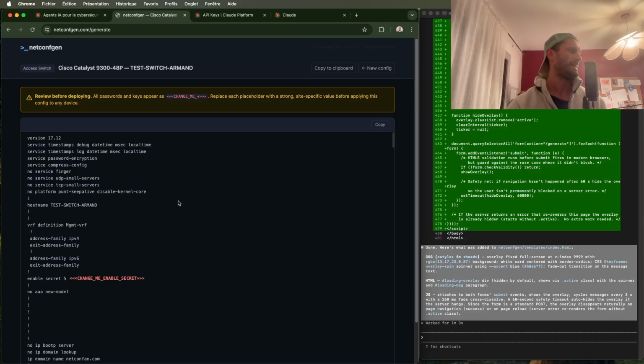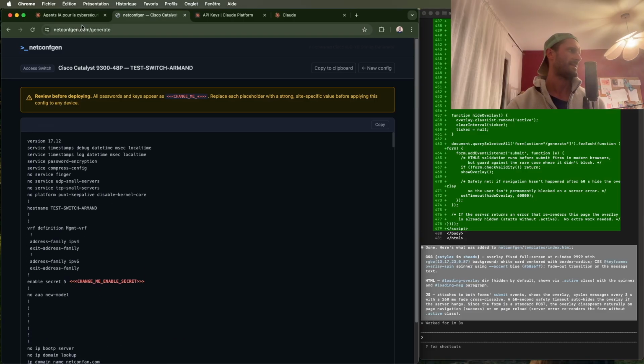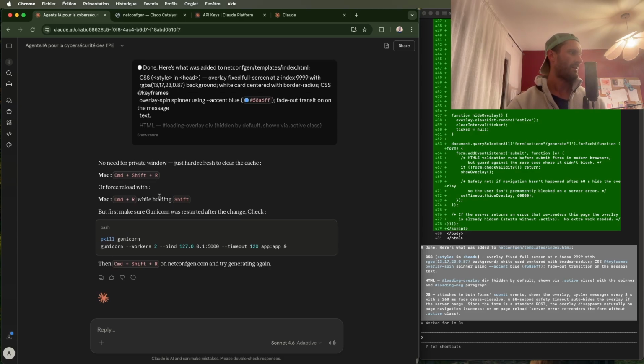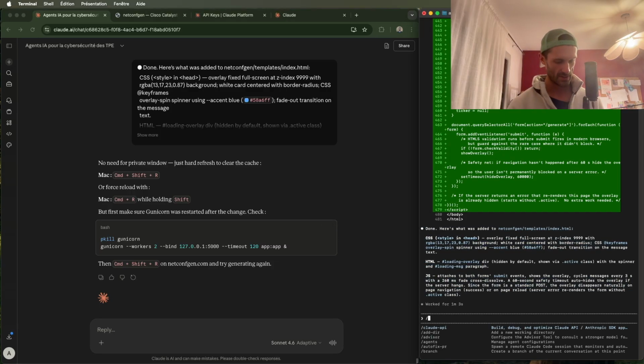So it generated the template, so that's still good, but it's not what we expect. No need for a private window, just hard refresh to clear the cache. So Command Shift R, but first make sure Gunicorn was restarted after the change. Okay. Maybe I just need to refresh Gunicorn.